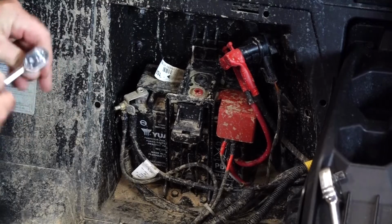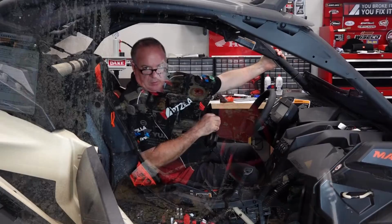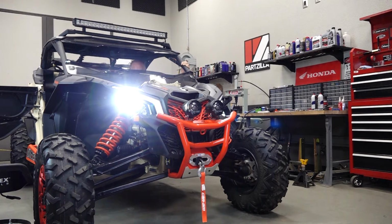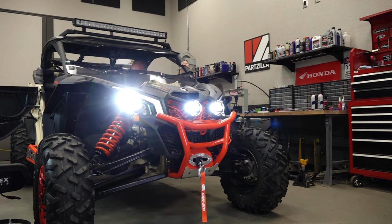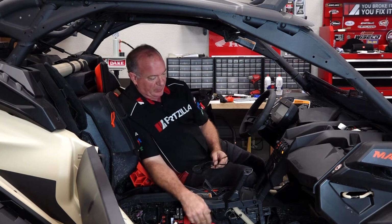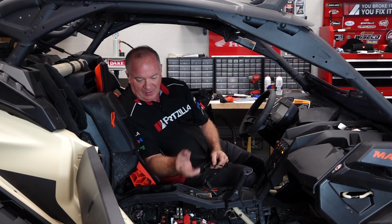Well, let's put the panels back in. Okay, kids, let's see what we've got. Wake her up. Look at there. Love it when a plan comes together. Well, all right, guys, that's pretty much going to wrap up this project. The only thing I have left to do now is just put the center console panels back in, get that seat remounted, and then we can take it out tonight and aim those lights.